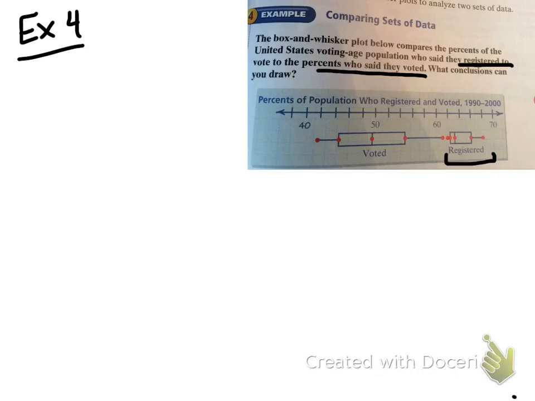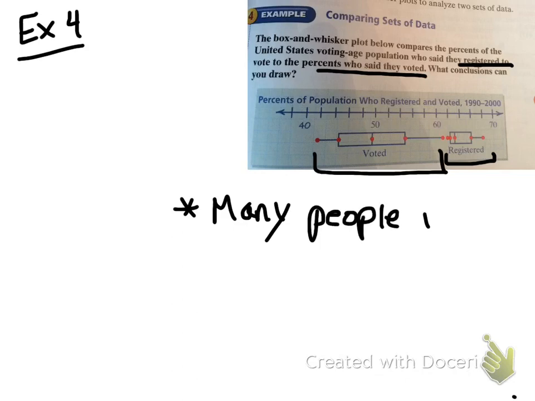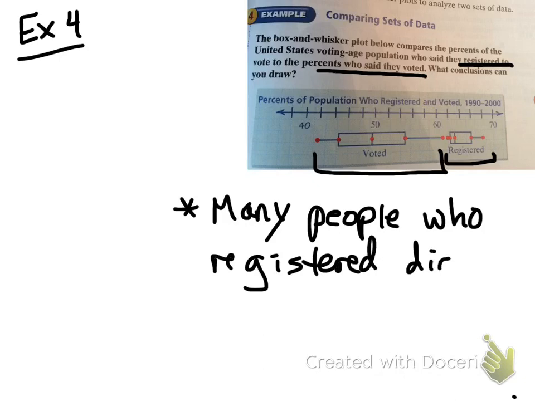But you know that that entire time from 1990 to 2000, the percent of people who voted versus those who registered was less. So you can draw the conclusion that many people who registered did not vote. Because more people registered than voted. So that's the conclusion we can draw from this. The number of people registered has higher numbers for the entire data set than those who voted. People who voted overall in that entire time period was less than all those who registered in the entire time period. Therefore, we make the conclusion many who registered did not vote.